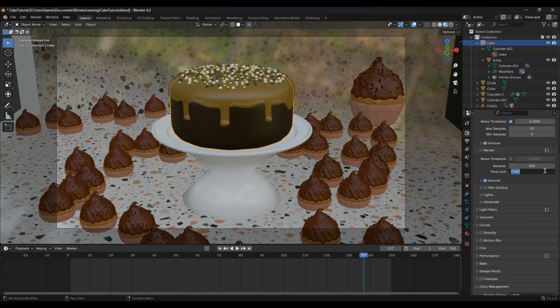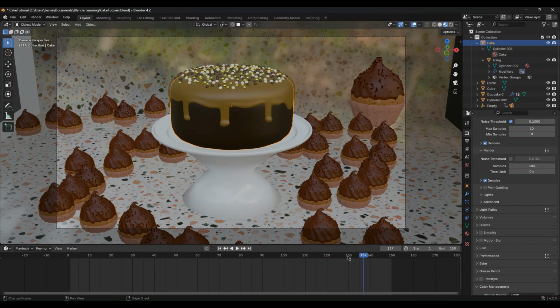The time limit, basically what the time limit is saying is that you could set an unlimited sample size. But once that time limit has been reached, it will stop whatever sample it's got to move on to the next frame. I've never really had a use for it. You might end up with variable sample counts. You might as well just go with a reliable sample count consistently throughout. So we'll leave that at 0.